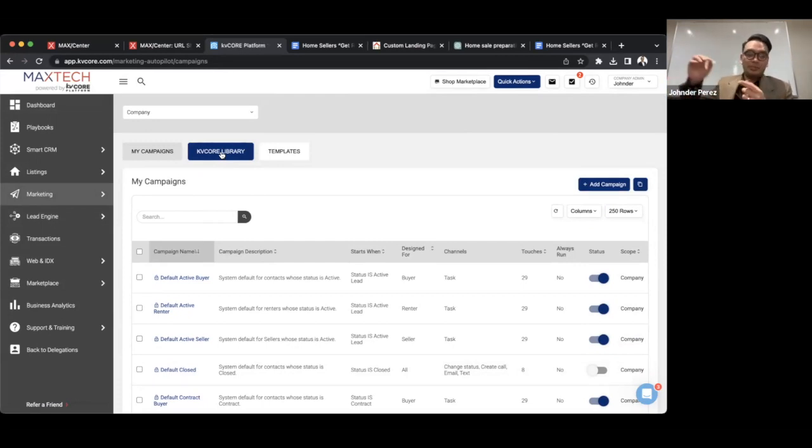So for example, the system might send a text message after X number of days. It might tell you, hey, Ozzy, call this person who requested your checklist a week ago. It could send them an email. Hey, did you get the checklist? By the way, are you curious about how much homes are selling for in your area?